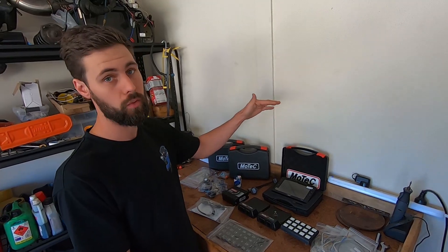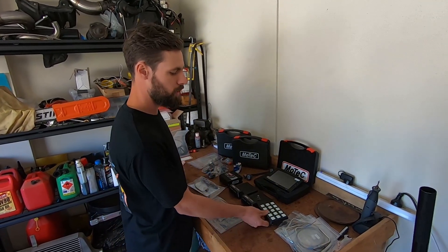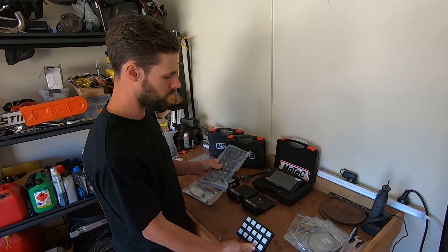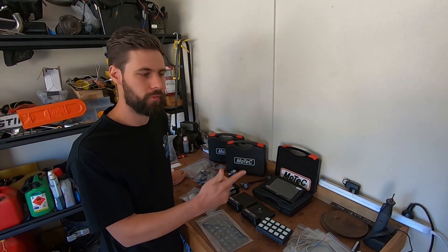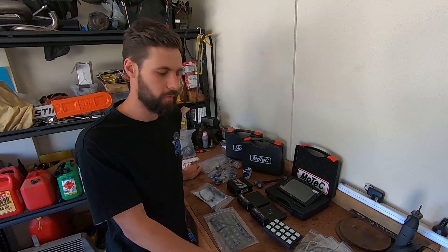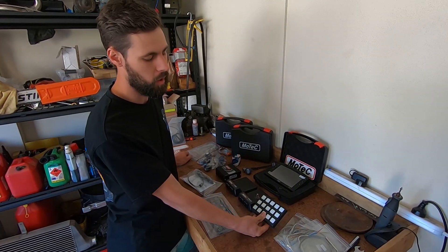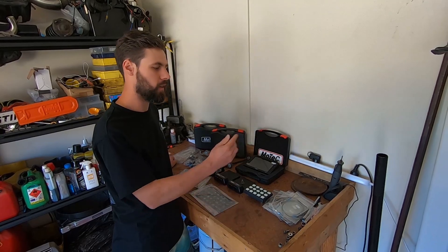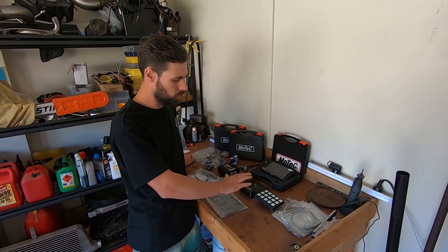Shannon pushes the MoTeX stuff because it is superior to a lot of others — MoTeX is the gold standard in ECUs, and it's Australian made. Finishing out, we've got the keypad here, which is user-definable and you can do all sorts of stuff with it. A lot of body control type stuff will be run through the keypad. This is the way everyone seems to be going these days — once you get rid of all the relays, you can problem-solve a lot easier. You can monitor amp draw, so if you've got a fuel pump going out you can go into the logs and see that. Super nice stuff.